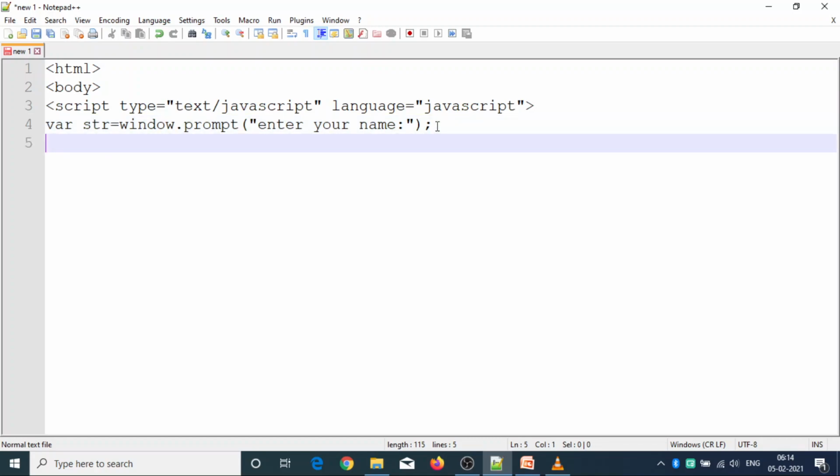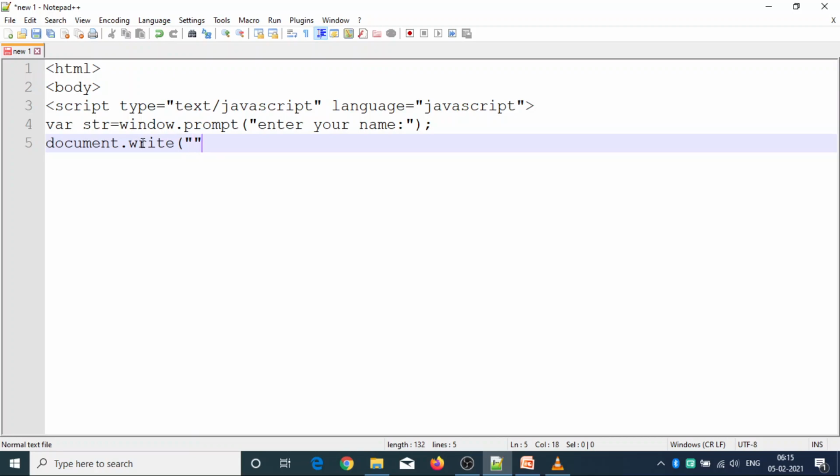Next I want to display whatever value the user has given. So here I am writing document.write as I am displaying a message.